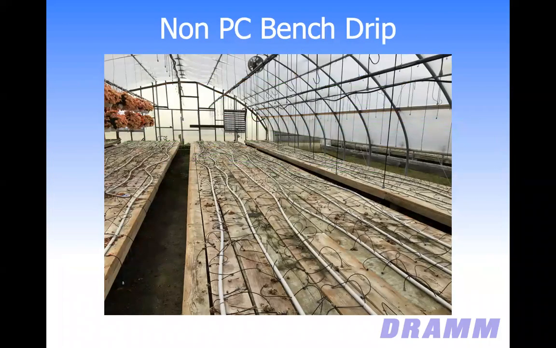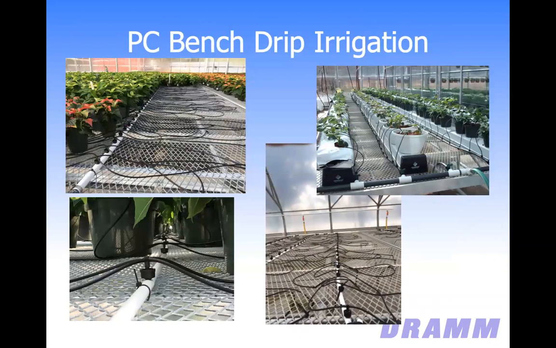And again, I talk about the number of lines that you need on a bench just because they use so much water, as opposed to a PC drip. You see on the top left-hand side, we only need one line to feed 600 or 700 baskets. And as opposed to just having one dripper per pot, we can actually have a single emitter split into 4 to divide up the water to save some money as far as the number of emitters we need on a bench. But we can do 4 ways, we can do 2 ways, we can do individual. There are a variety of ways to put drippers into plants on these types of benches.